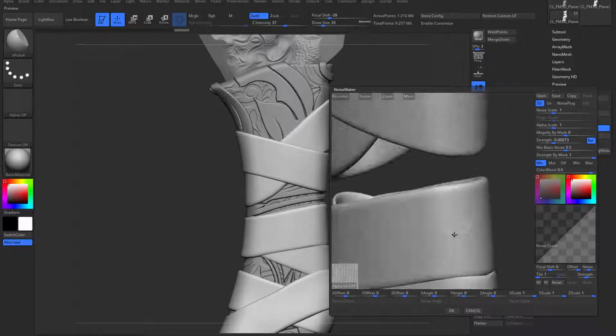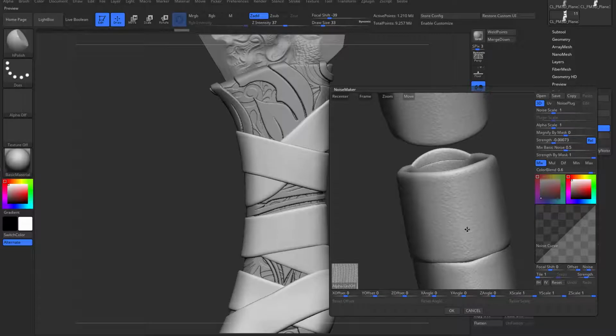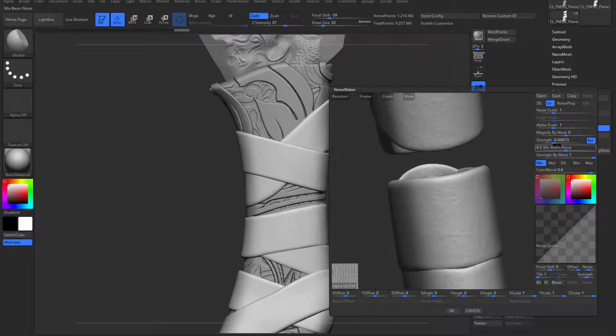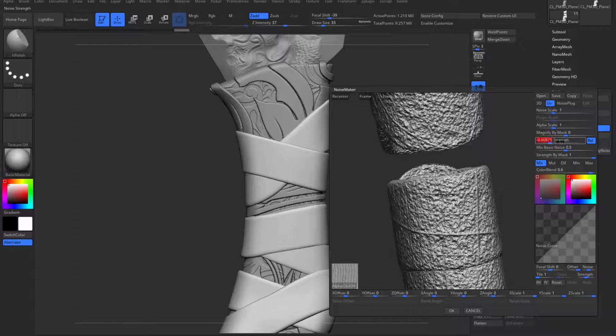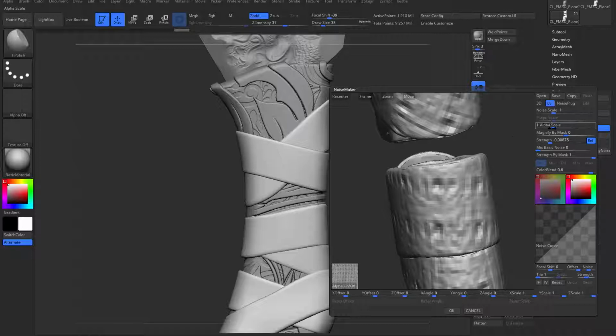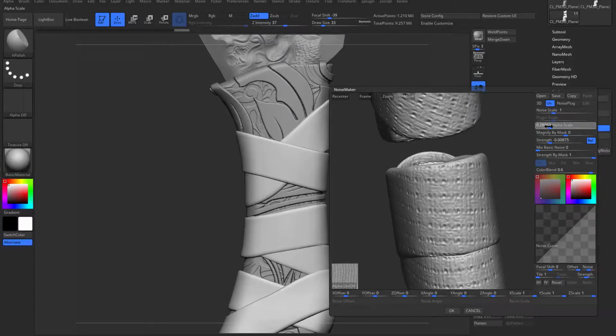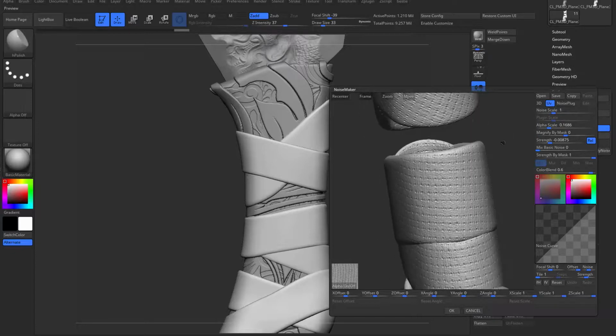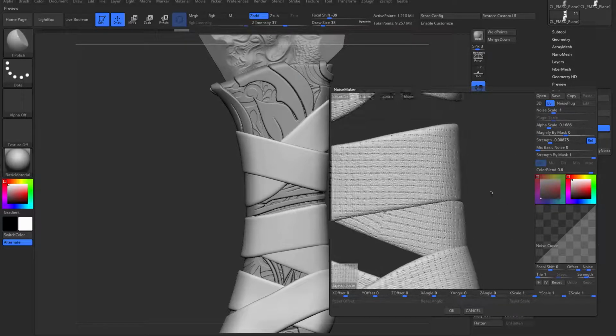Right now it's using 3D project, and then you can see that it's stretching here a little bit. I can change that to UV mode, turn off the mix space noise, and we can change the noise alpha scale to repeat that. Okay, yeah, that looks good.